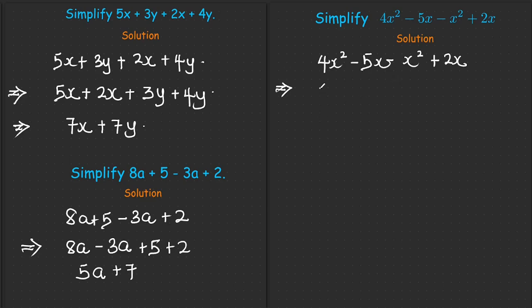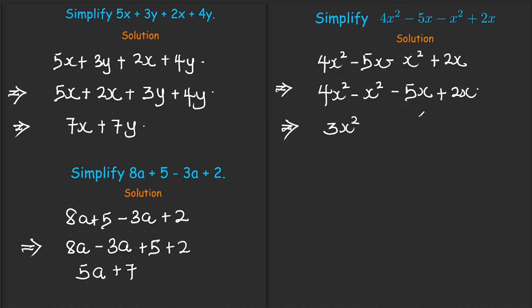So following the same procedure, we have our 4x squared, and then the negative x squared follows. Negative x squared, negative because that is the sign that comes before the x squared. And then we now come to the x's. So if you want to write this first, then we have negative 5x followed by the positive 2x. With that, we just work on the coefficients. 4 minus 1 giving us what? The 3. So we have 3 of the x squareds, and then negative 5 plus 2.